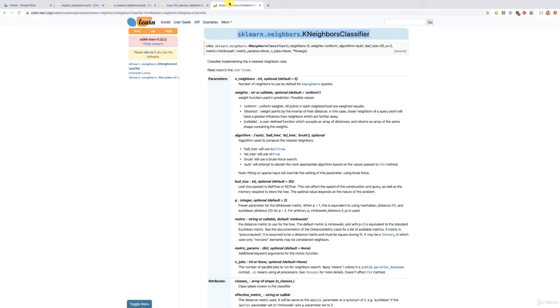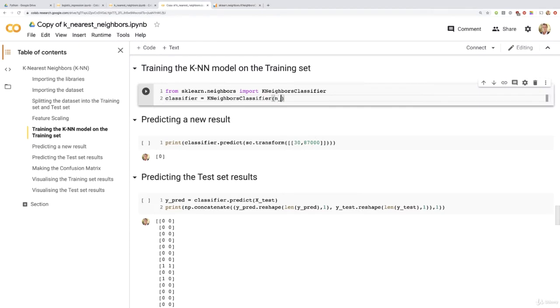But then the second thing we need to check also are the parameters here. And you have all the descriptions here. So for example, the first one, n_neighbors equals 5. n_neighbors is of course the number of neighbors of your KNN model. You remember the intuition lectures, you have the neighbors that you use to make your predictions. And we have to choose a number of neighbors. And well, we can just try this value, 5. I actually know that we will get good results with this, but in your future machine learning projects, if you're using a KNN model, I recommend to tune it with several values. But 5 is usually good, so let's do this. First parameter, n_neighbors equals 5.